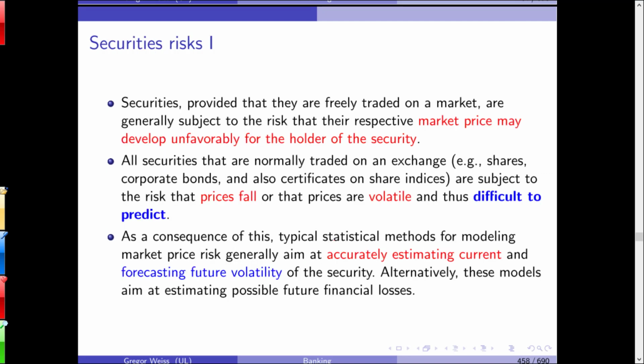Securities risk. Now, that's quite obvious. If you trade in securities, if you buy or sell a stock, and the stock price changes, you will have a security risk, you will have a market price risk. Just remember that securities can also mean bonds. And then you have a bond investment, and the bond price can obviously also change.